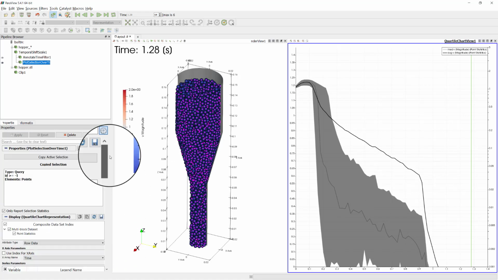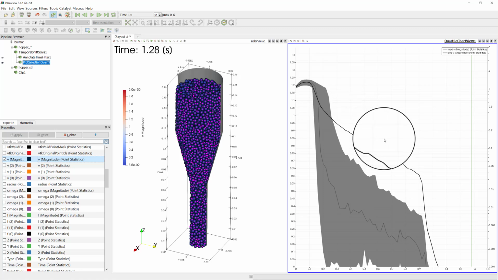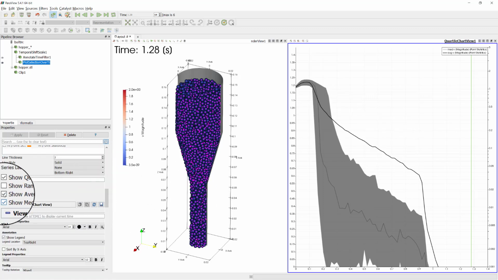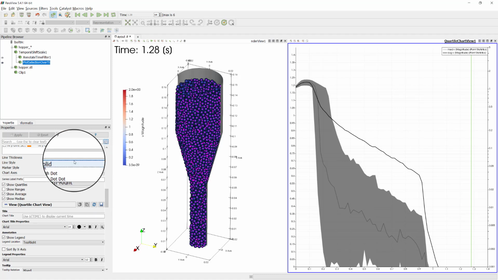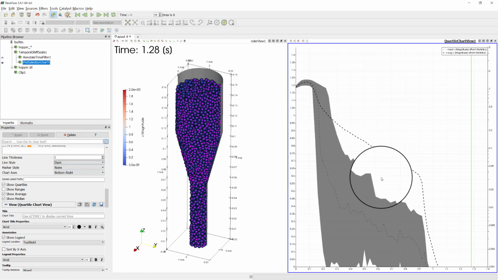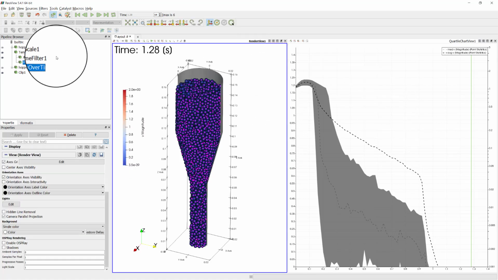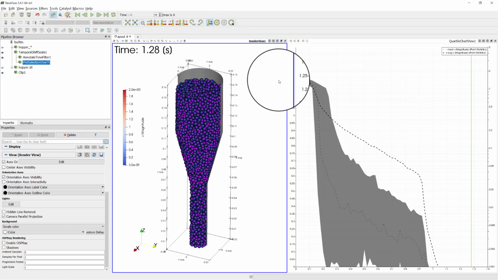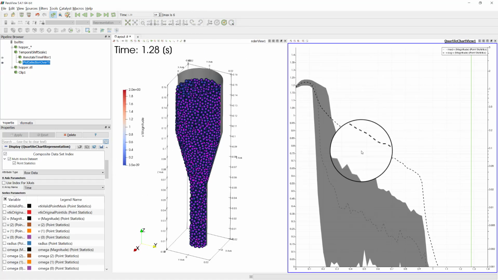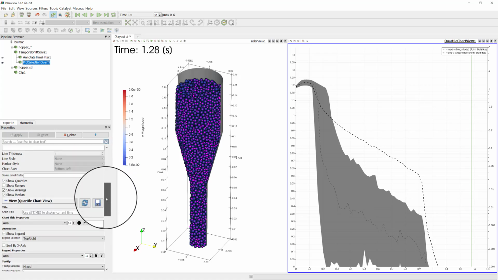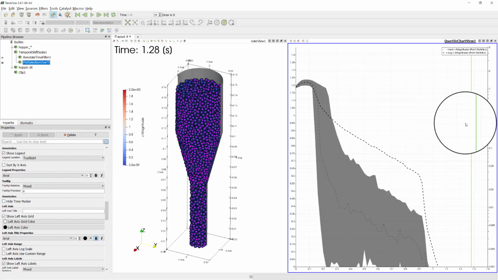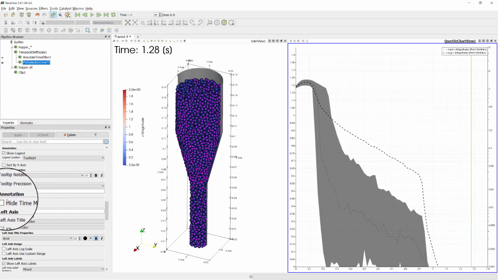And finally, we maybe want to format the line here for the median and the mean, or the median and the average. Sorry, this is the median line here, and this is the average line. We may want to have it dashed, for example. So now you see you can assemble a nice plot here. And again, don't forget, if you pick here, the properties that you look at are different if you have selected this window here. Finally, an important hint, you can also hide this green line here. This is that so-called time marker by checking this box.